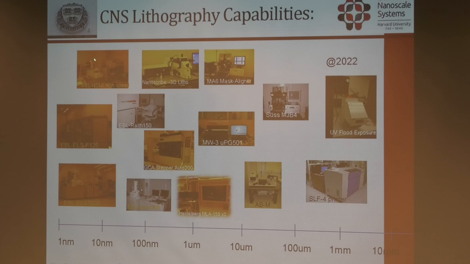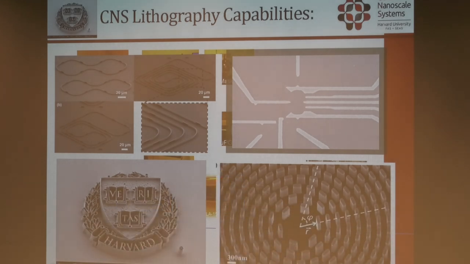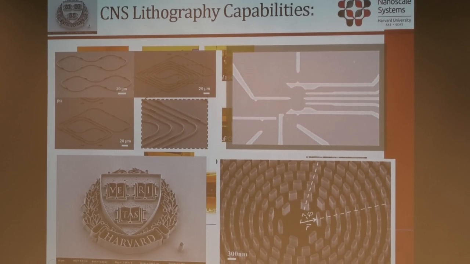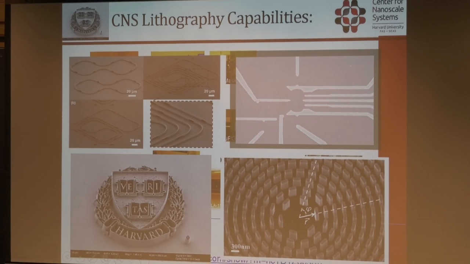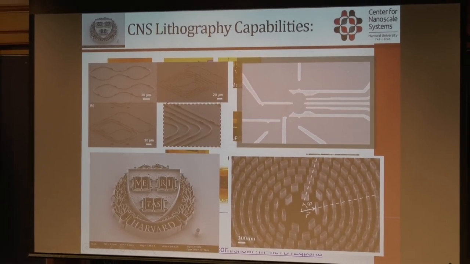One of the special ones is this 50 kV system, proposed by a faculty group. Because they are heavily involved in metal lens, they make the samples bigger and bigger. They need a very fast, high throughput writer. Another push comes from Marko's group on the photonics side. The patterning side has become a strong core facility in CNS, and you can find resolution from a few nanometers to a few microns and millimeters, and from 2D to 3D writing.